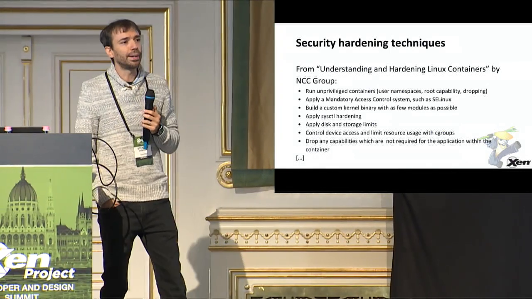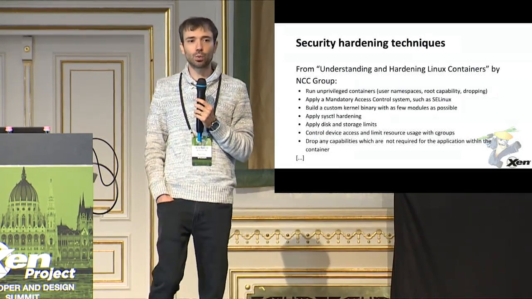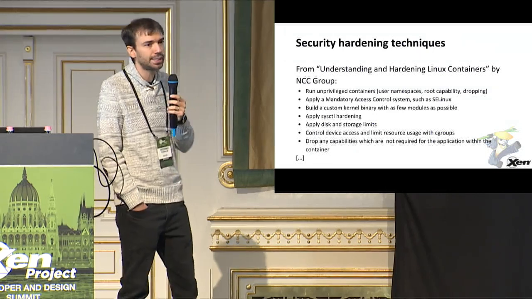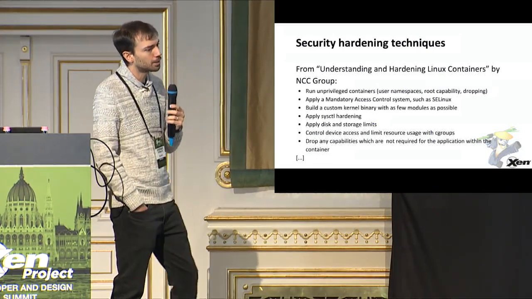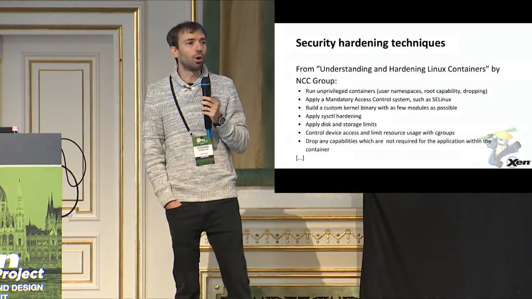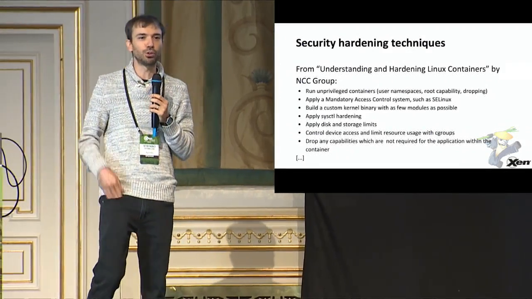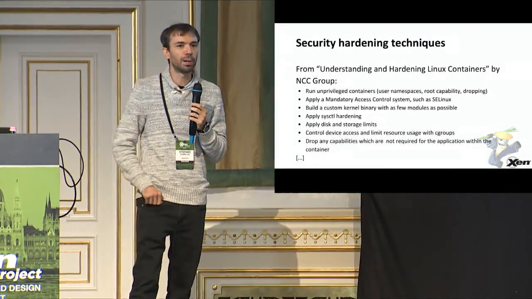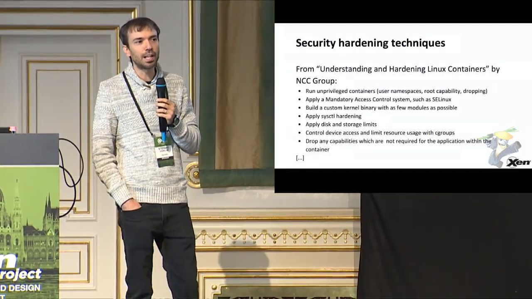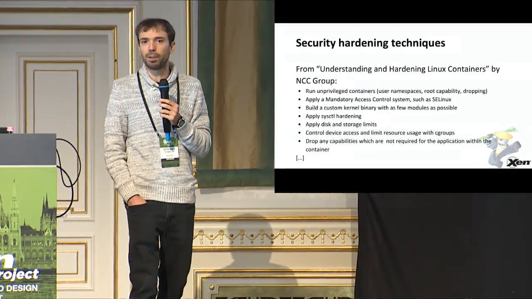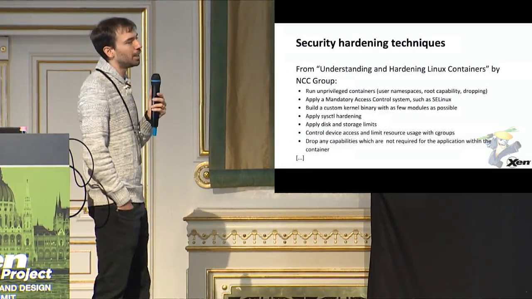I picked one white paper which I think is interesting, but there are many. It's quite well written by the NCC Group. It's called Understanding and Hardening Linux Containers. It's quite long, hundreds of pages, so I'm not going to try to summarize it here. I'm just going to give you some small bites from it. Note that even these guys, who are very knowledgeable, and the white paper is very well written, how did they title it? Understanding and Hardening Linux Containers.